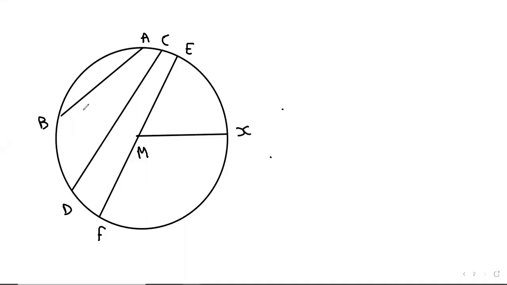If we look at this circle, can you tell me where all the radii in this circle are? So here we have MX. MX is a radius, and also ME is a radius, and MF is a radius. Okay. What about AB? AB is not a radius in the circle. AB is called a chord in the circle. And also CD is not a radius, but CD is a chord in the circle.